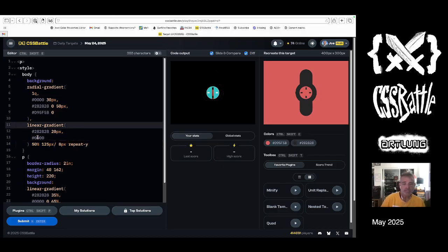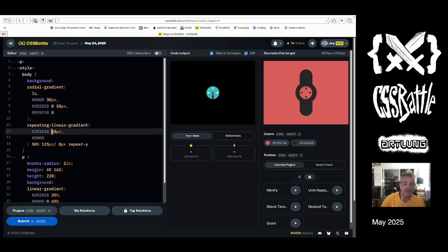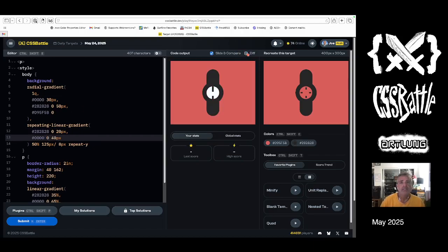Let's do a repeating, and do 0, 20, 0, 40 pixels. So that's kind of getting what I mean. And yeah, I need to have that width on there.